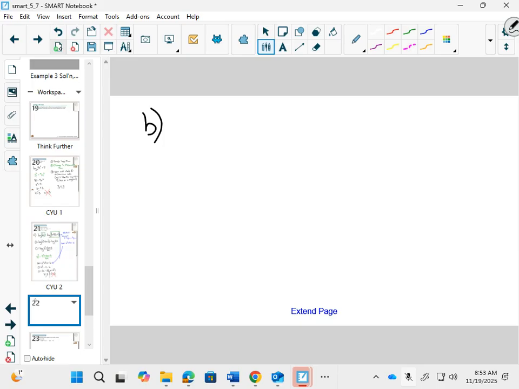I'll rewrite it here for you. 3 equals log base 2 of x plus 2, plus log base 2 of x. So again, I'm solving a logarithmic equation. I recognize it's a log equation because there's an x inside the logarithm. We solve log equations by changing to exponential form.